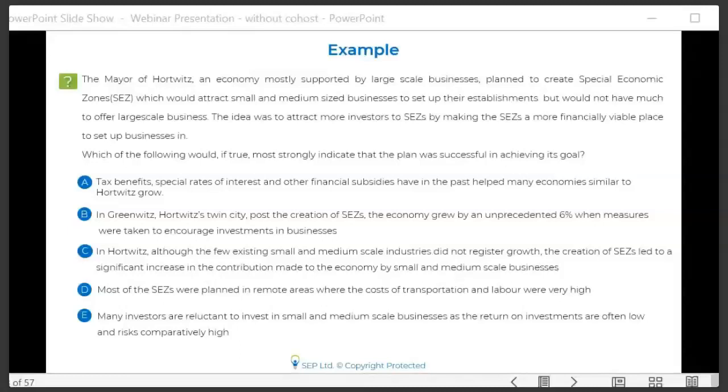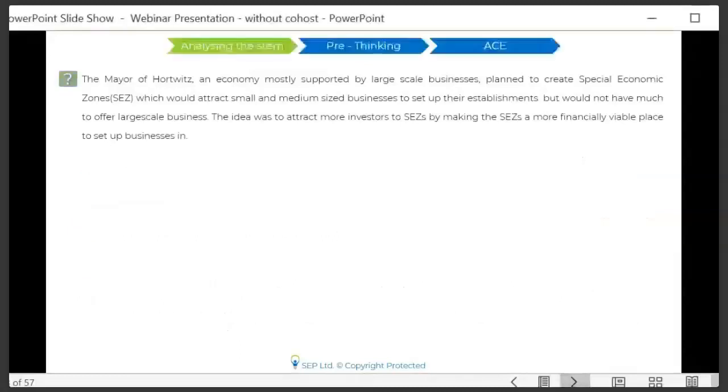I would count 10 and end the poll. So if you have your answers ready with you, just mark the correct answer choices. 10, 9, 8, 7, 6, 5, 4, 3, 2, and 1. I'm going to end the poll now. Okay, the class is divided 50-50 over choices B and C. So hold on to that and let's get on with our discussion and see which of the answer choices is correct. Okay, so we will begin with analyzing the stimulus.